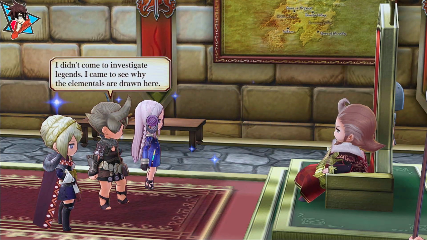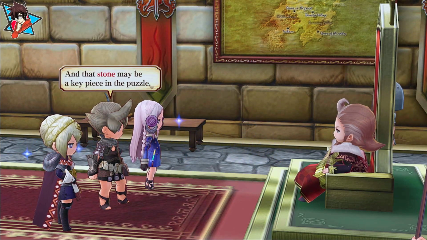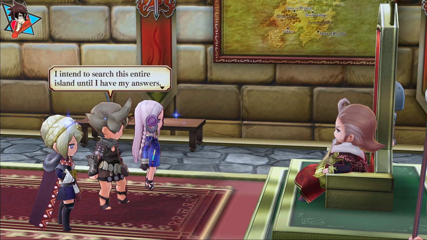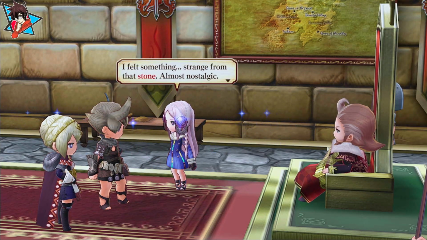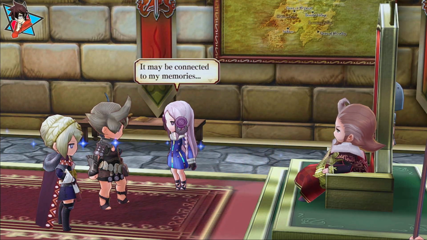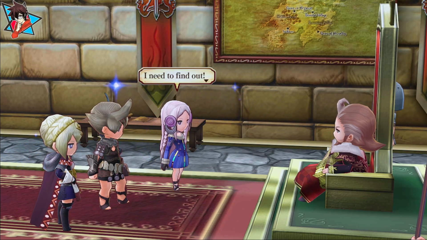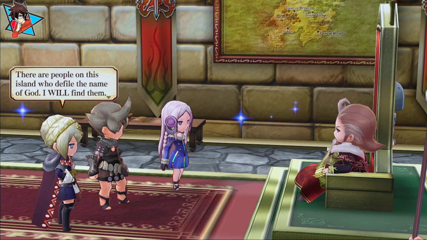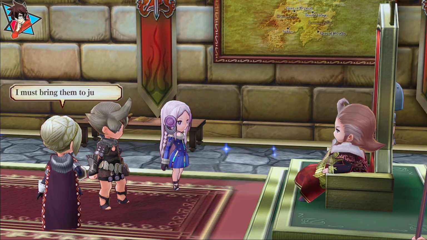I didn't come to investigate legends. I came to see why the elementals are drawn here. And that stone may be a key piece in the puzzle. I intend to search this entire island until I have my answers. I felt something strange from that stone, almost nostalgic. It may be connected to my memories, which would be pretty interesting if it were true. I need to find out. There are people on this island who defile the name of God. I will find them. And so far, that stone is my biggest clue. I must bring them to justice.